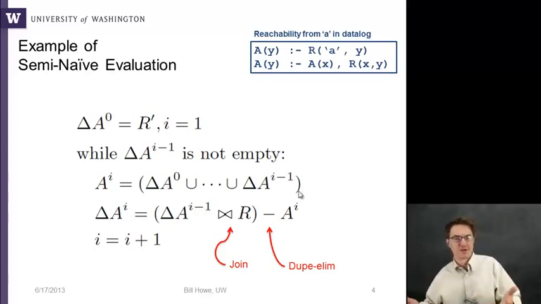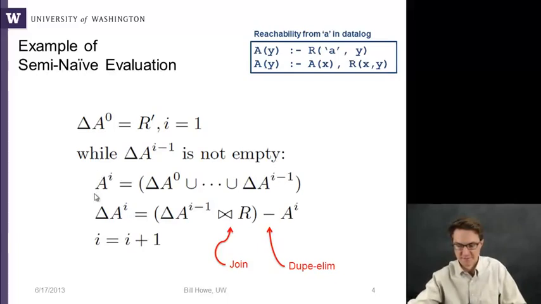And this is in order to break cycles. If we've already seen that, if we already found Sue, then we don't want to find her again. And then we increment this counter so that we can keep track of everything. Then our final result, when we're done, is this A_i for whatever i is at the end.